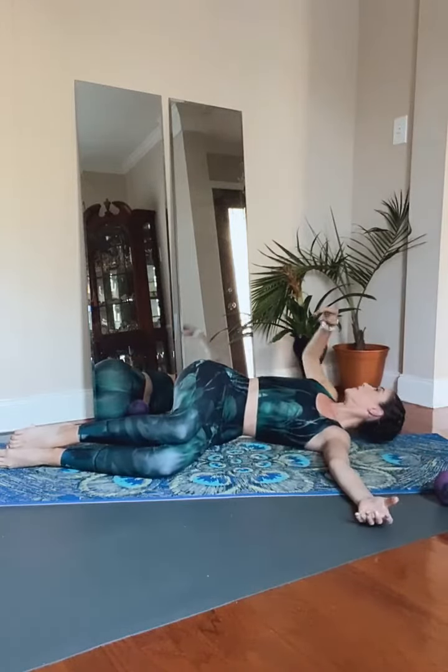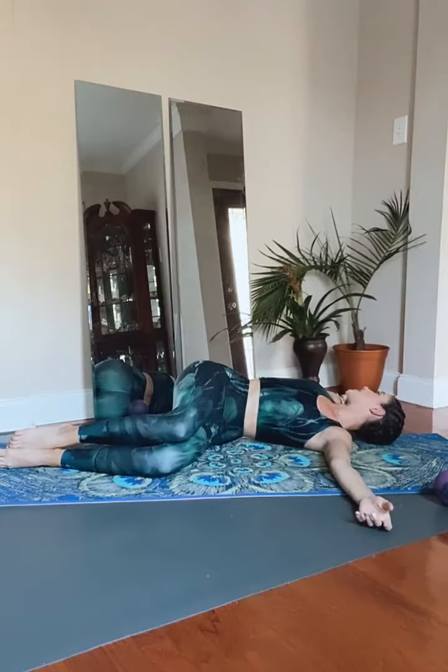Let's go ahead and take a nice twist. Bring your right arm through. Bring your left arm around and open to that chest. Take a nice little stretch.